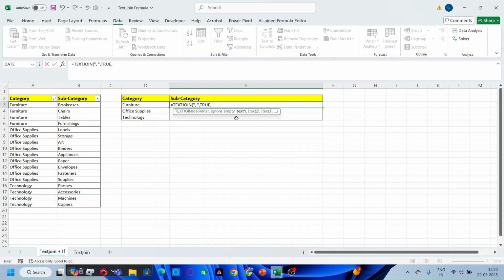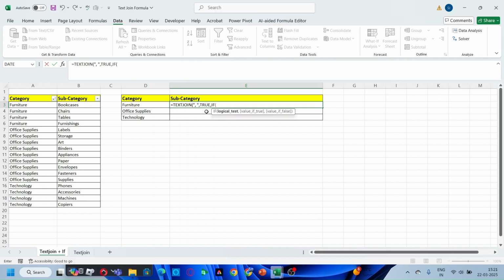Here for the text 1, text 2, text 3, I will use the IF formula, because I want the combination, like furniture in this row and office supplies and technology in this row, like that. So IF is equal to, the logical test it is asking. I have made a separate video on the IF formula.